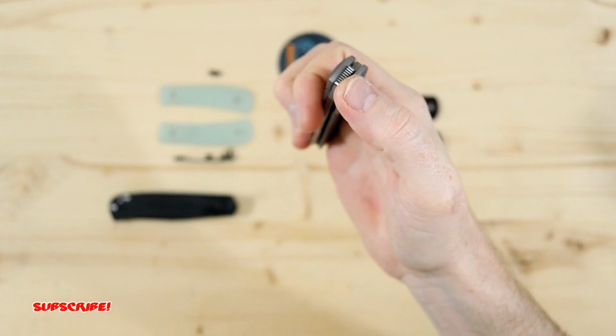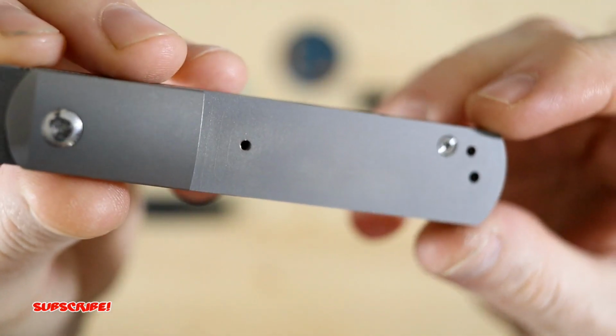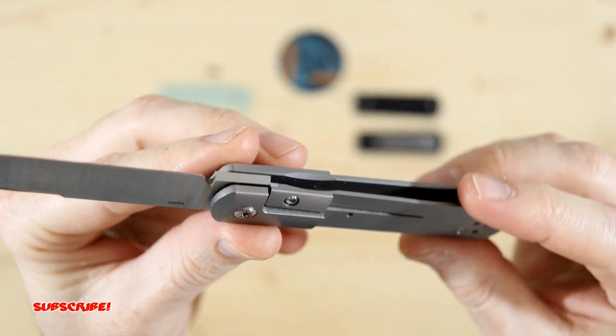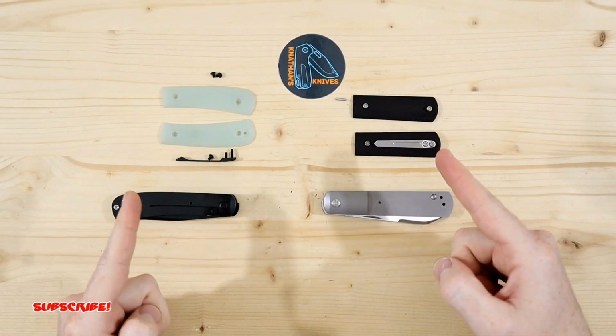Now, as you guys can see, you can actually use this knife without the scales on. So again, that's pretty neat. But again, this isn't going to be too crazy of a customized knife. There they are taken apart. Let's get to customizing them.